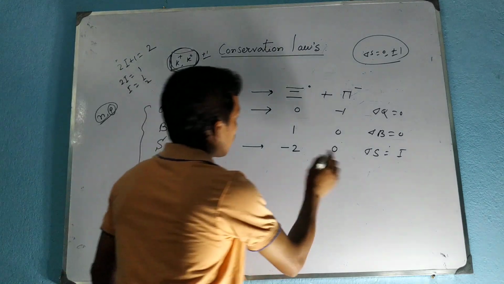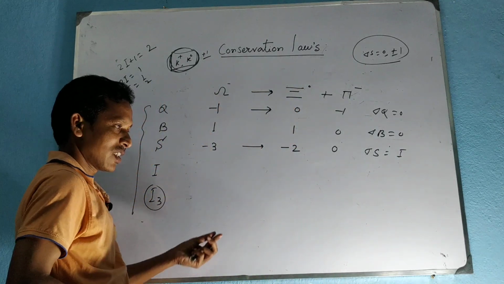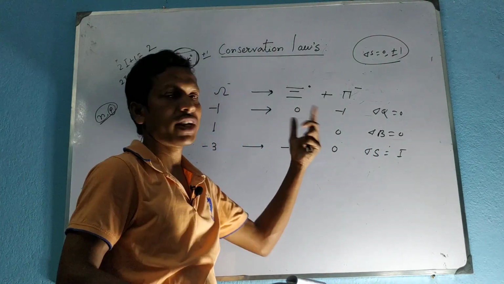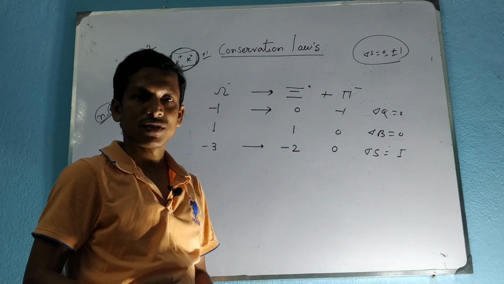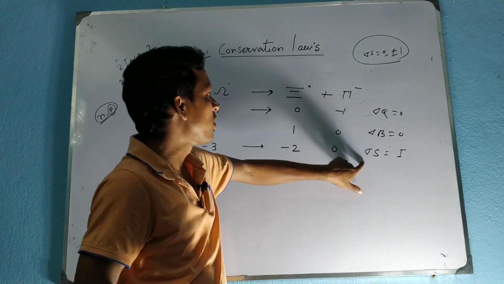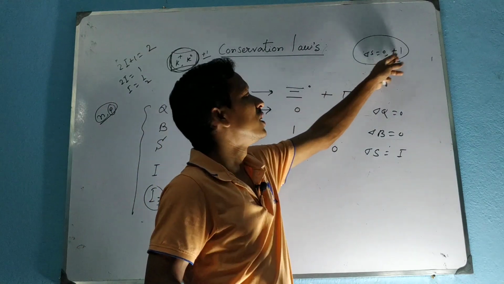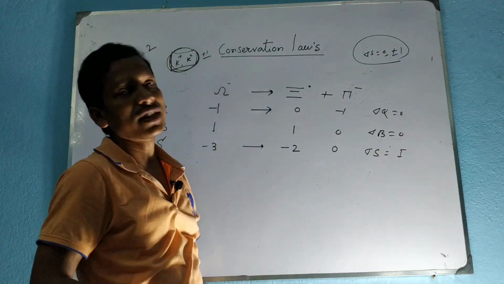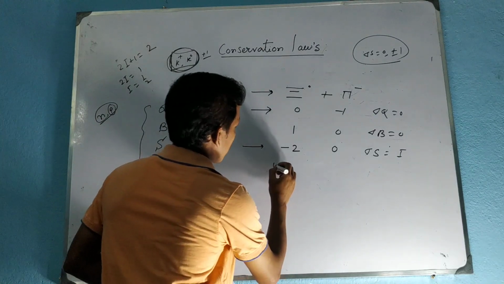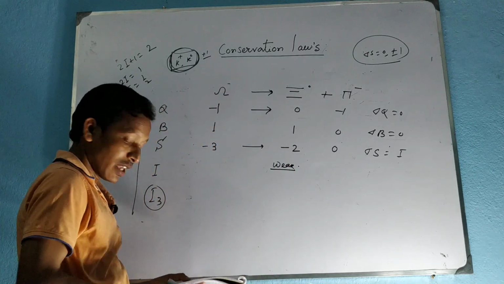And so we can say this will be the weak interaction, because we know for strong interaction the strangeness quantum number is conserved, and also in the electromagnetic interaction strangeness quantum number is conserved, but here the strangeness quantum number is not conserved. But the change in strangeness quantum number after reaction is within 0 plus minus 1. So the reaction is allowed, and the reaction goes through weak interaction. So this is the example of weak interaction. Now I will show another example.